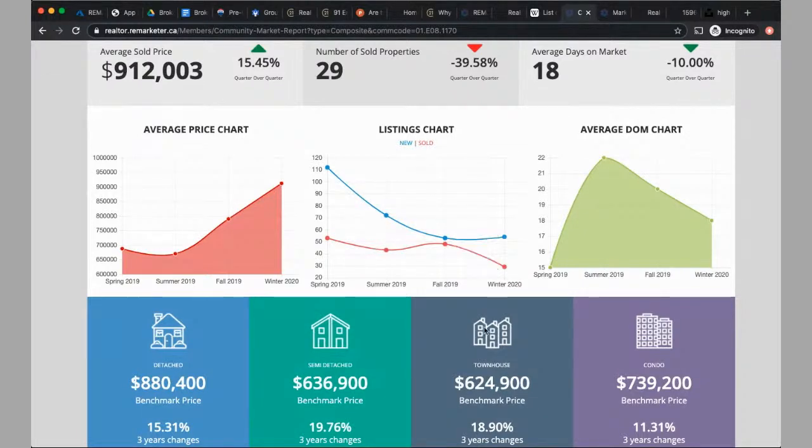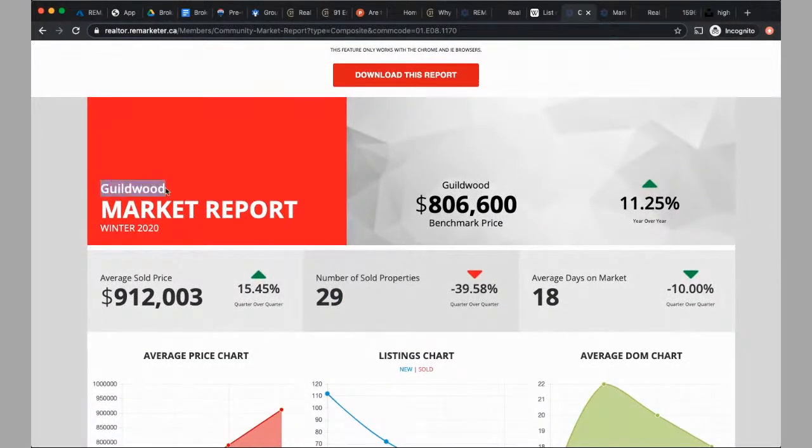So I would suggest, if you want to use these charts, to wait for a couple more weeks until we have the spring 2020 data also added. That would be the best time to use these charts for the neighborhoods when you're looking at the Guildwood neighborhood. After a couple of months, again, that would be a little bit outdated as well. So this is the shortcoming of neighborhoods when it comes to analysis and statistics.